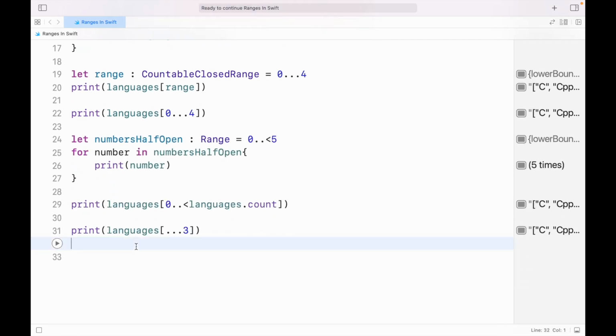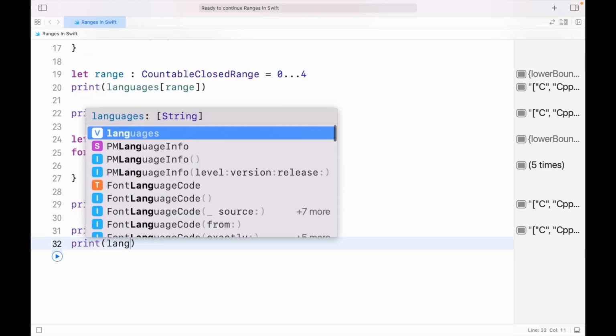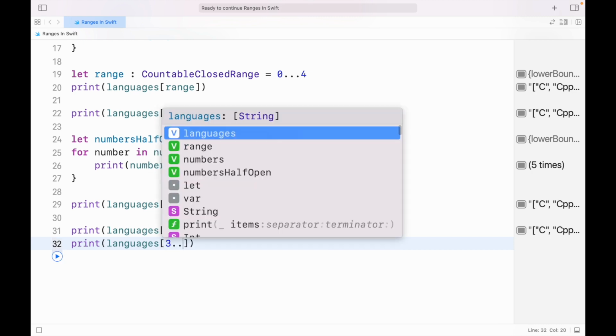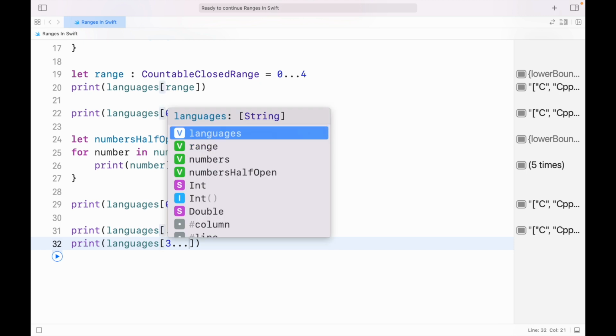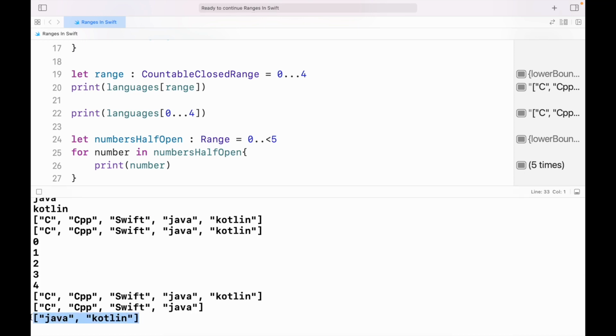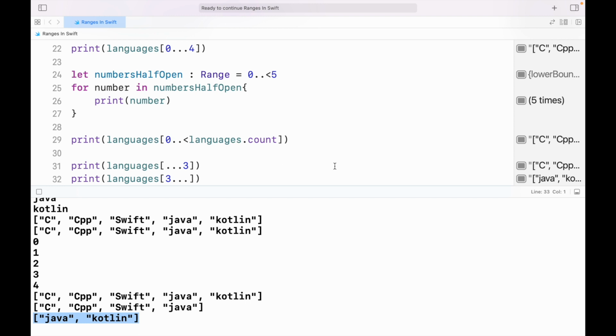Now I can define the one-sided range in a reverse manner, where I provide the lower bound as 3, and the upper bound will be the last element of the array. Let's run and check. I'm getting all the elements after index 3.